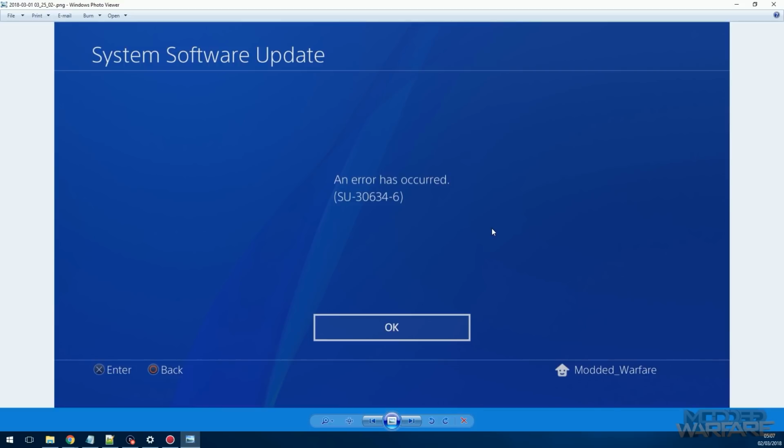There's a little bit of confusion around this with my last video, my 4.55 jailbreak setup tutorial. I got this error as well, as you can see, and I didn't know what was causing it because I didn't think that I had ever installed an update blocker, at least not knowingly. I'd never deliberately installed an update blocker payload or added the folder into the update folder on the hard drive or anything like that. I hadn't done that, so I didn't think that was what was causing this error.